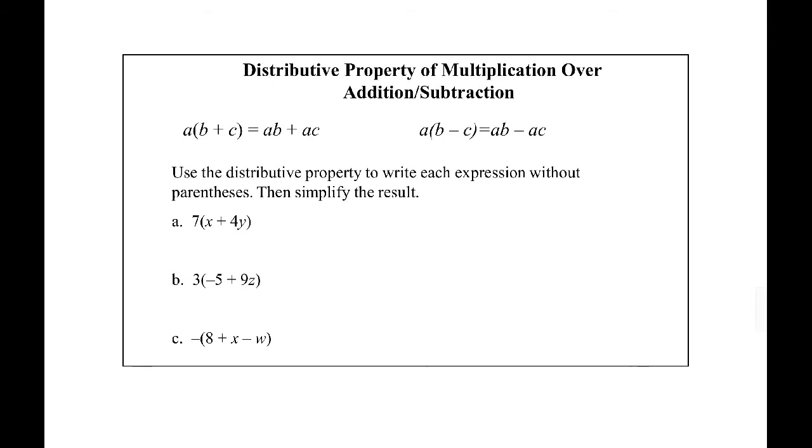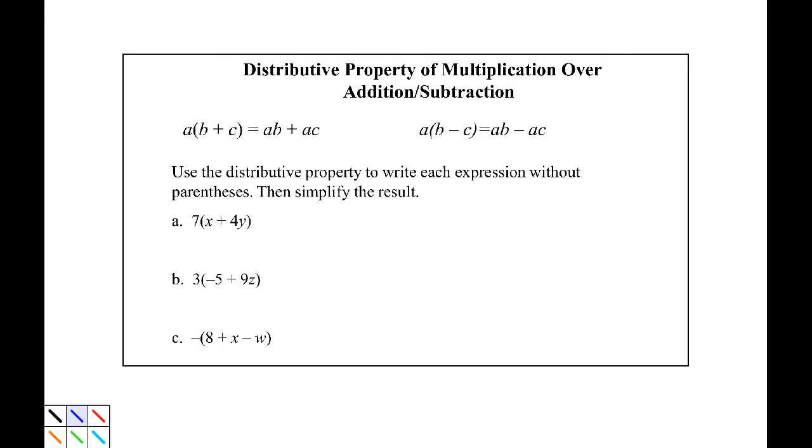So first, the distributive property of multiplication over addition or subtraction. It says that if something is outside of our parentheses, we can multiply it to each of the terms inside of that. So A parentheses B plus C, close parentheses, would be equivalent to A multiplied by B plus A multiplied by C. Now the same property works with subtraction. A multiplied by B minus C is equal to A times B minus A times C.